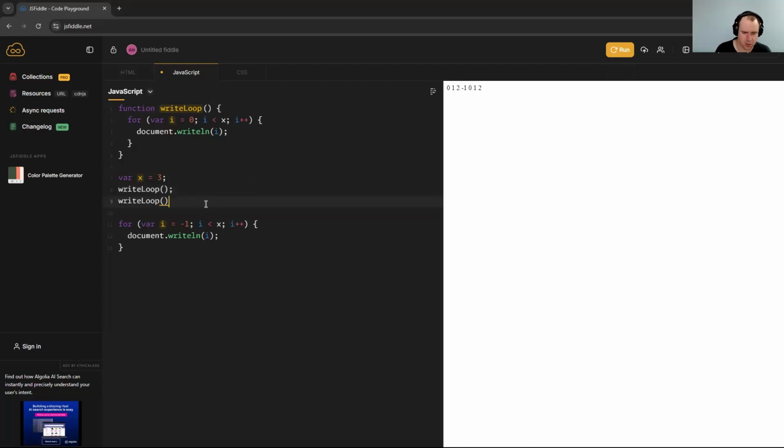If I add another call to this function, it'll do it twice, and then it'll do this last loop here. I replace that last loop, and I call it 3 times. We'll see 0, 1, 2, and it'll happen 3 times over, because every time we call this function, it'll run the code inside of here. And so it's very easy for us to manage the complexity of our code by creating a function and then what we call invoking a function by calling it here.